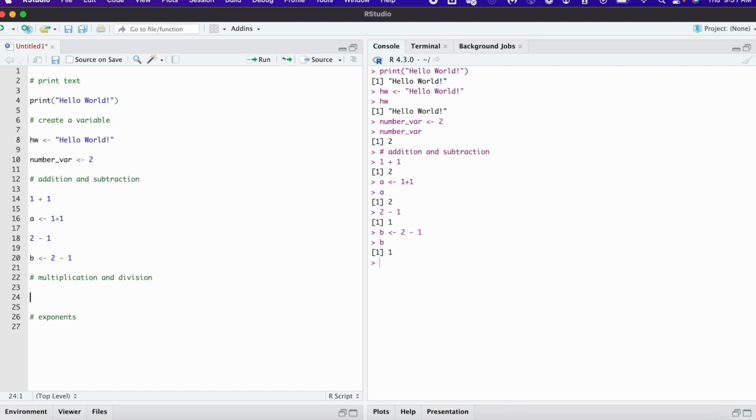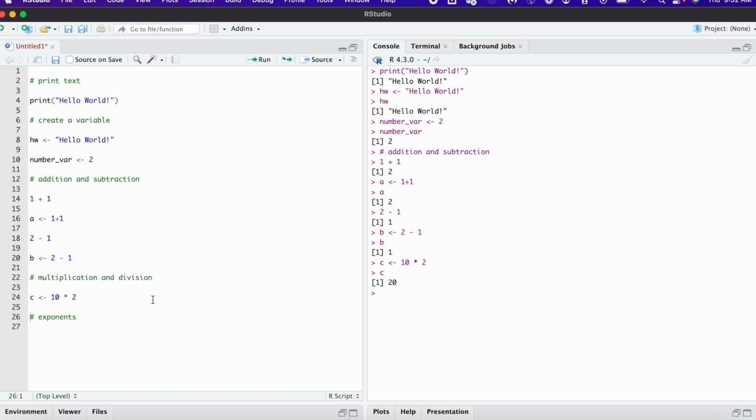So the next thing we want to do is learn how to multiply and divide in R. So let's create a new variable, C, and let's do a simple multiplication. So the way you multiply in R is by using the star symbol. You can see I have it in the middle here. And let's make sure that we multiply this correctly by checking the output of C. So we're going to run it, and we're going to check if it calculated correctly. Okay. You can see in the console we have 20, so that's how you multiply.